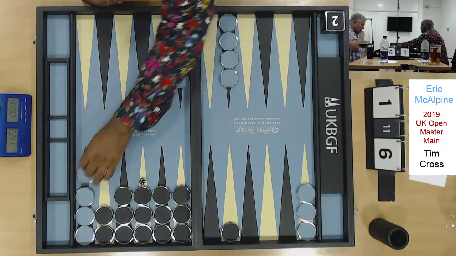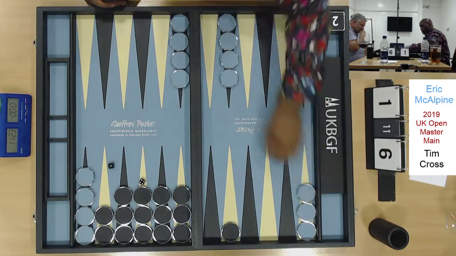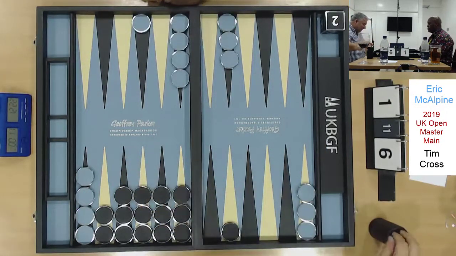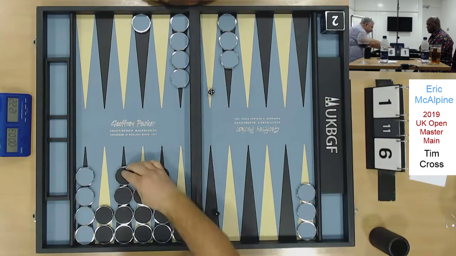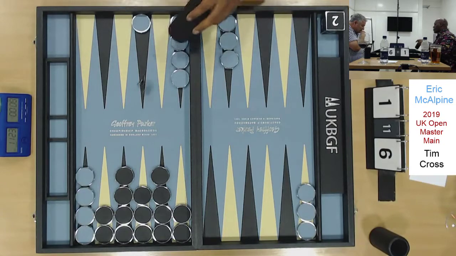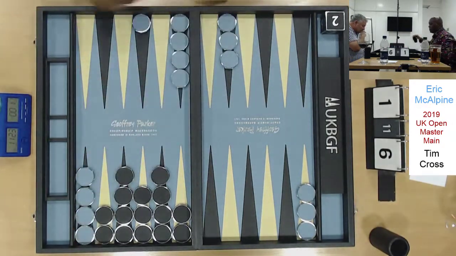1 and 4. So Eric is not going to save the gammon unless he hits a shot. So he should concentrate on building a strong home board, so that if he does hit a shot, he can actually win the game. So 5, you clear the point? Yeah, probably. He could have played 8-2, but as I said before, his first thought here is to clear the 6 point.